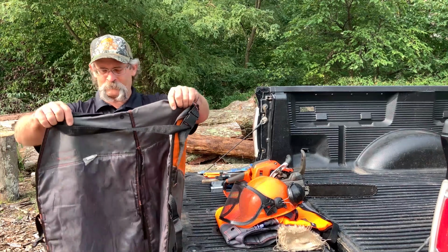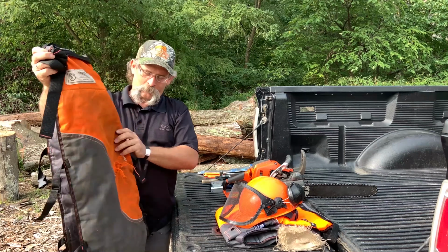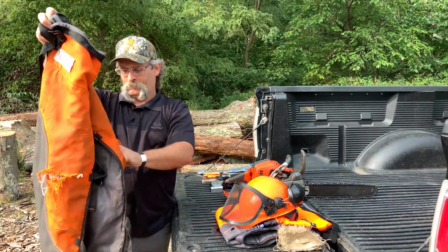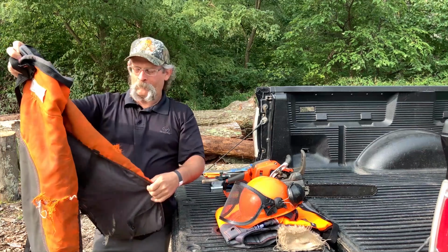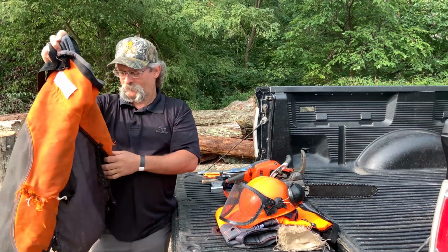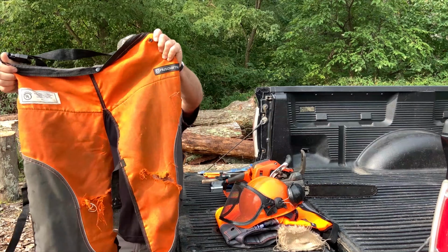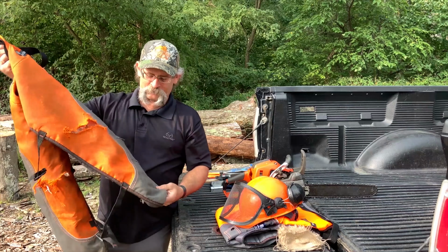once. This is a pair of chaps that were issued to some of my students in class. How this has happened twice is beyond me. So we have a cut leg here, and we have a cut leg here. This is a rare occurrence, a right leg cut as opposed to a left leg cut. I don't know how this happens. I don't know who had these on. I don't know the instance. I don't know that I was around when this happened. But this is a pair of chainsaw chaps.